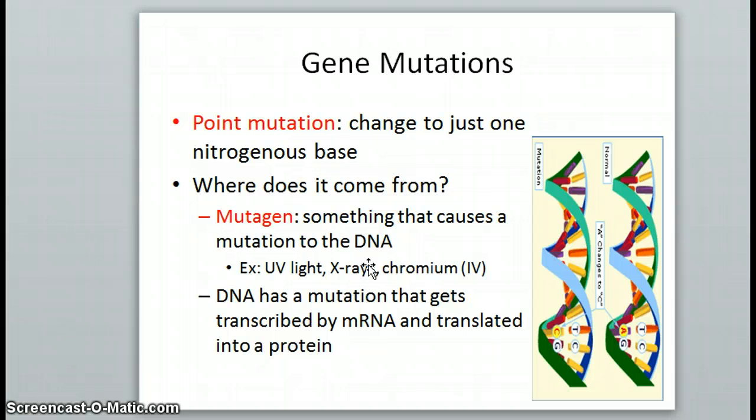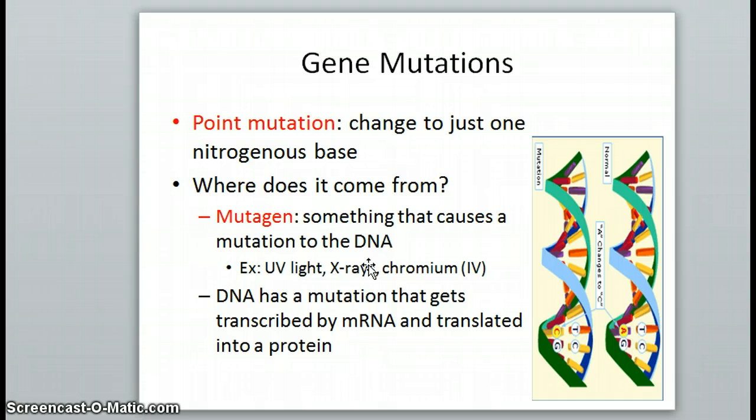When you go to the dentist and get x-rays, they put a lead bib over you so that your body is exposed to the least amount of x-rays as possible. That's because x-rays are also mutagens. Rosalind Franklin, who worked with x-rays as a part of her daily work, died of cancer at age 37 because her DNA was mutated by the x-rays.